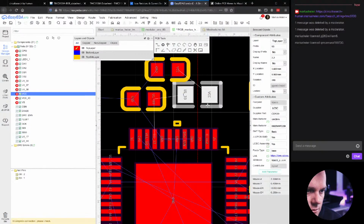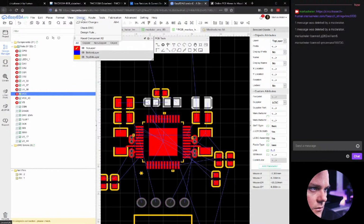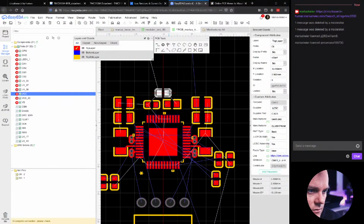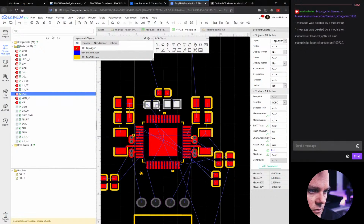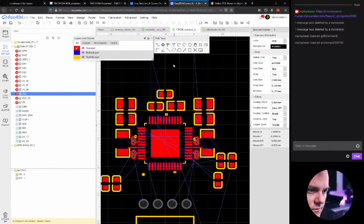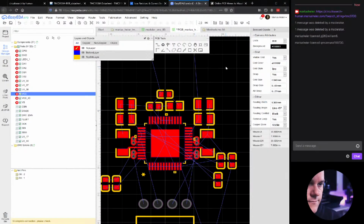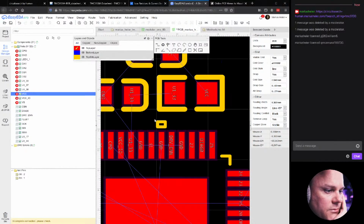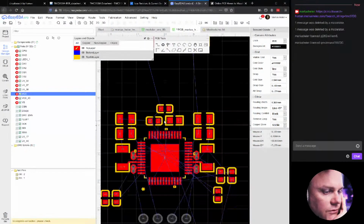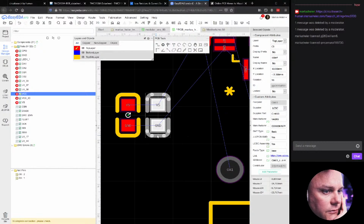So we can also align these two to this one, the big capacitor, and align the bottom there. And this one can be aligned at the center. And then we'll align these for the center. Yeah, they're not, because one of them is just a lot bigger. So it looks better like this, I guess. We probably need to move this stuff around when we are going to add some VS for the IO. Okay, so now it looks a lot slimmer. So these are the small ones.